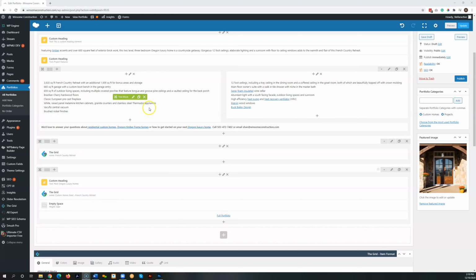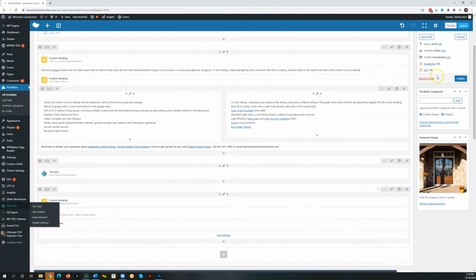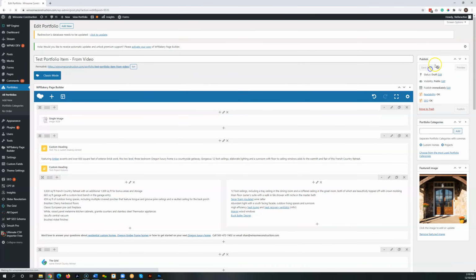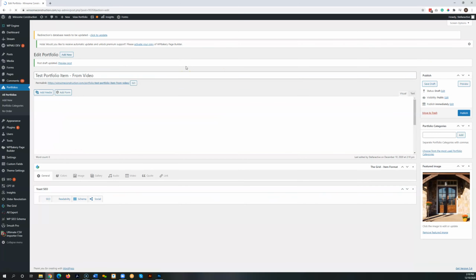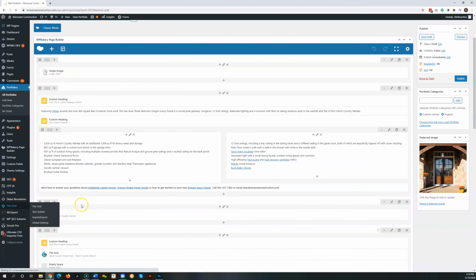So moving on from the portfolio page, we're going to go ahead and come down here to the grid. I guess we'll go ahead and save these changes that I did so that you have the page there to do what you want with, or delete as you see fit. So we'll go ahead and come down here to the grid now.